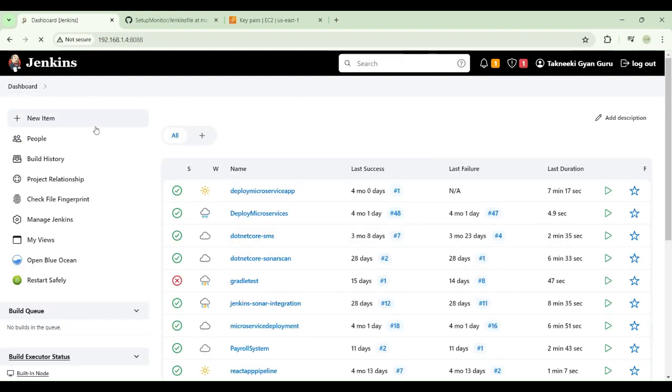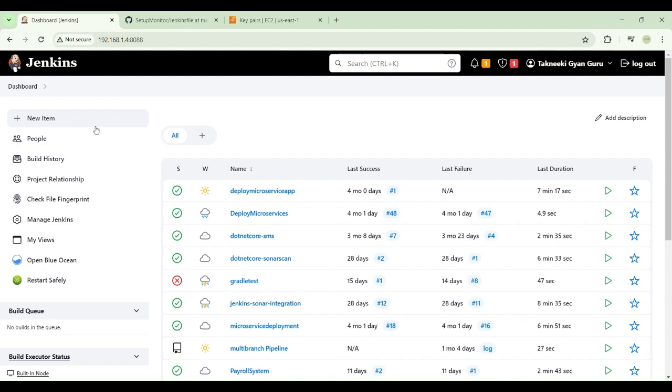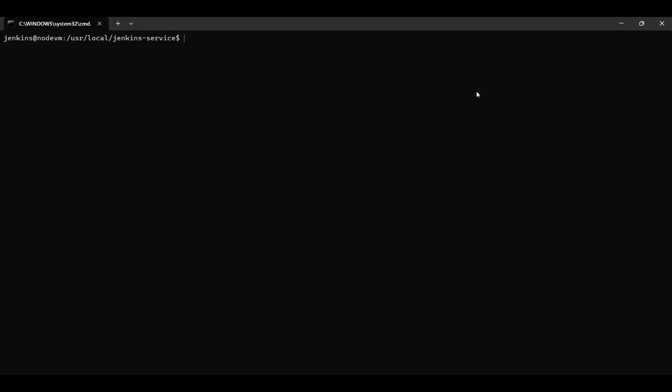So we have seen the prerequisites in AWS, GitHub, and Jenkins. Now we'll go and see the prerequisites in our node, right? So let's move to the node. So here is my node. I have logged in with Jenkins, right?